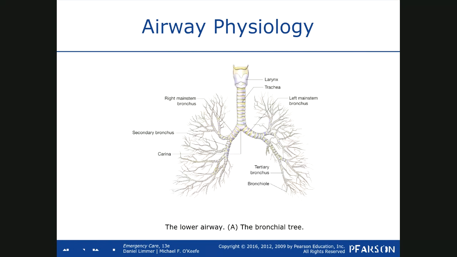When you look at the lower airway, the border of the lower airway is usually found at this structure right here called the larynx. The larynx is composed of the thyroid cartilage, otherwise known as the Adam's apple, and below it is another prominent cartilage called the cricoid cartilage. Inside the larynx, you have the voice box, you have the vocal cords, which is the narrowest part of the adult airway, as opposed to the child and the infant, whose narrowest part of the airway is the cricoid cartilage.